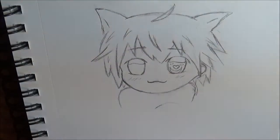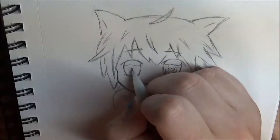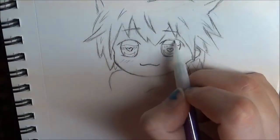Alright, so now I'm making the eyes for him, and I decided to put little hearts in his eyes to make it look like he was in love with someone.